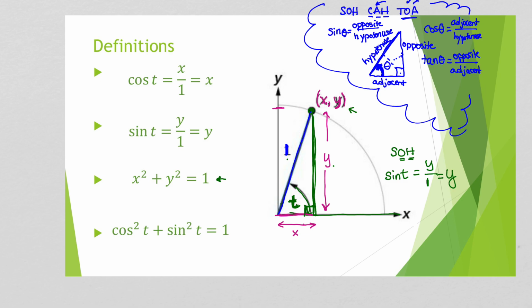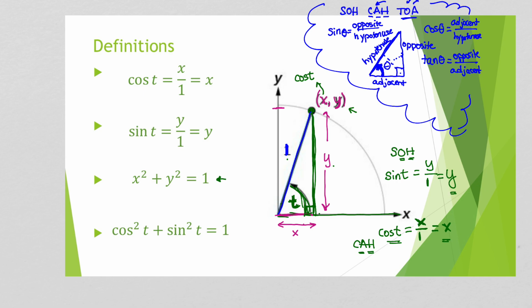In a similar fashion, we can also calculate cosine. Cosine is adjacent over hypotenuse, and so if I look at my angle and I look at my adjacent side, I see that the cosine of T is the x side, the length of x, divided by 1, which is the hypotenuse, and that's just x. And so this creates some fundamental definitions that you want to remember. On a unit circle, your x value is just your cosine, for the angle.